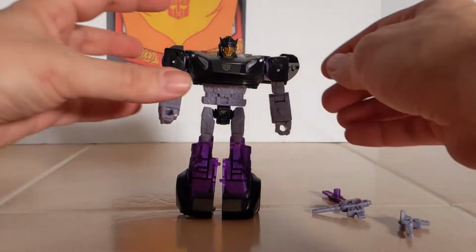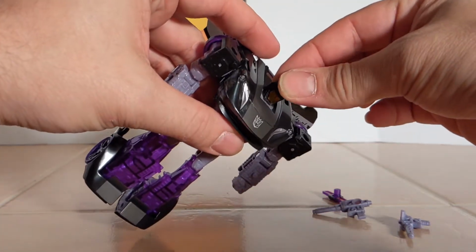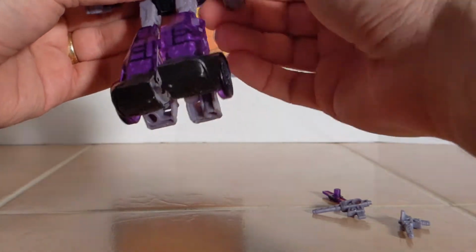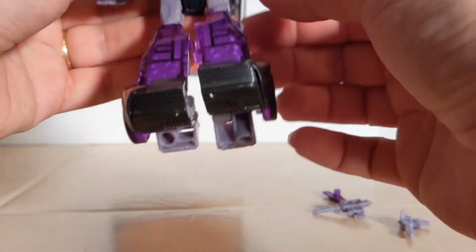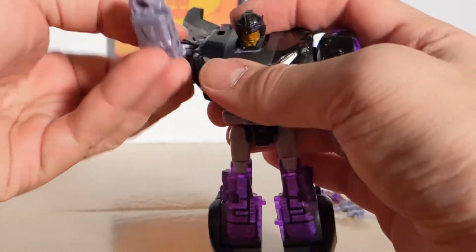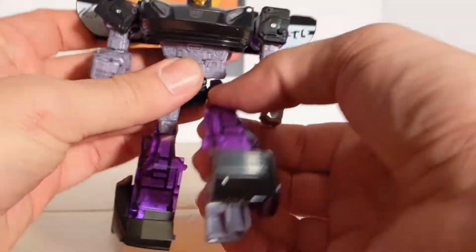But that is BARRICADE, and for articulation, the head does do a whole 360. It barely goes up and down at all. The arms do 360 if you move the wings out of the way. It's got an upper arm swivel, 90-degree turn. And the hands do rotate 360 degrees. The waist rotates 360 degrees. Other arm is the same way, out, bicep swivel, and the wings you can just move back and front.